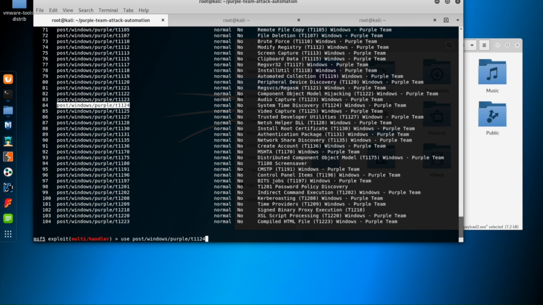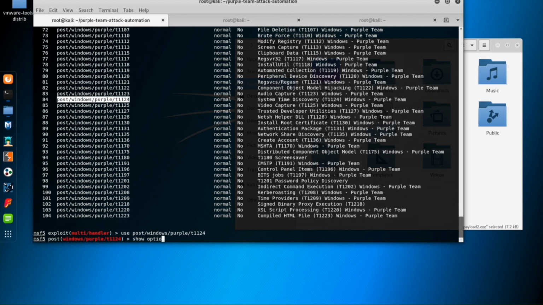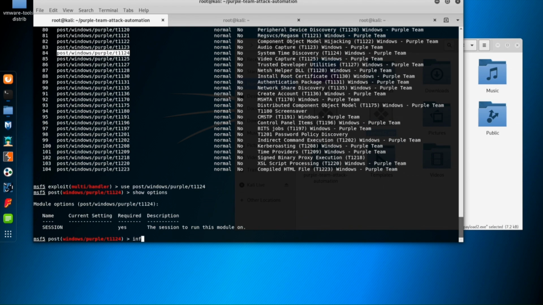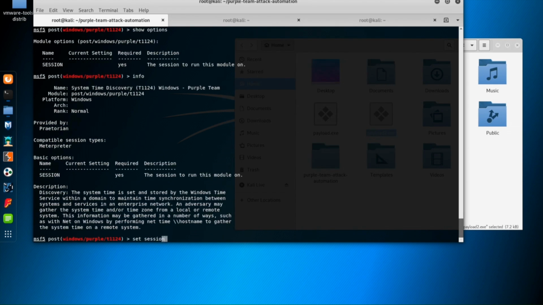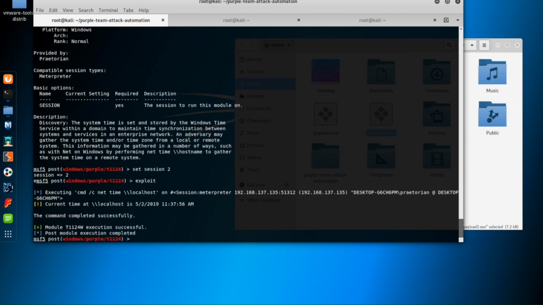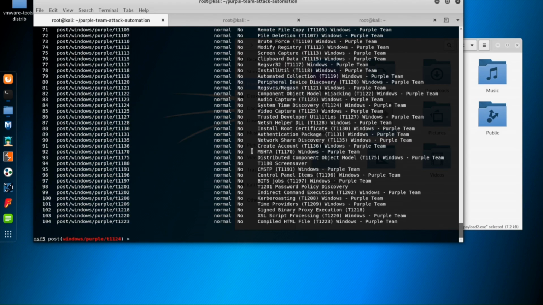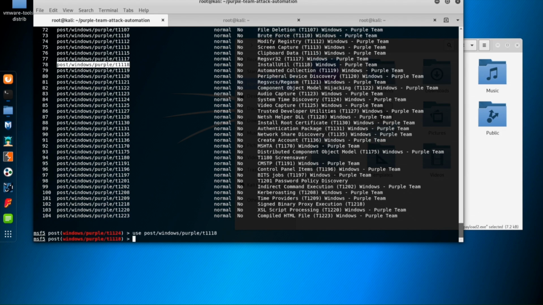He's going to be doing the system time discovery. So just executing that on the client, select your session, set your session to whatever your session is, execute it, and then you see the output there, which includes the timestamp and shows it was successfully executed. Now, the next example that he's going to use is something that does something more interesting than just printing information from the endpoint. We're going to spawn the calculator, and we're going to do it using the InstallUtil TTP.